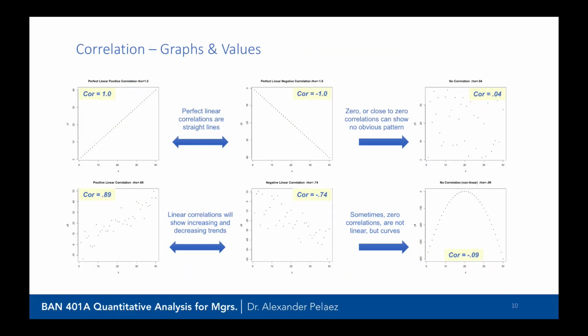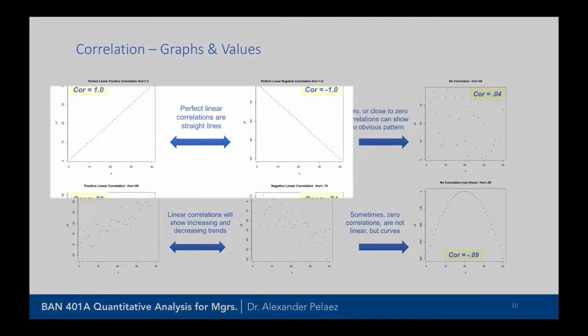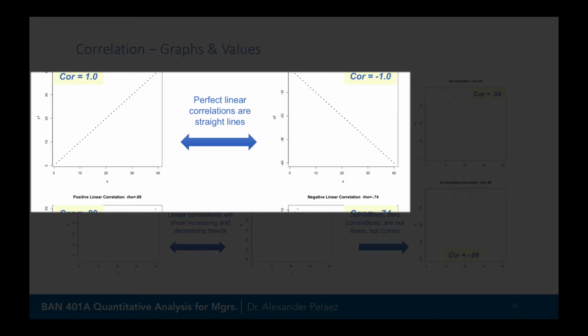Now, looking at a couple of different types of correlations here, or at least values, we should say, anything that's forming a straight line would have a perfectly positive correlation, and that's chart number 1 in the upper left. So if it's a perfect straight line, you're going to see a correlation of 1.0. Now, if it's a perfect straight line going downward from left to right, then it will be a correlation of -1, and that's a perfectly negative correlation.